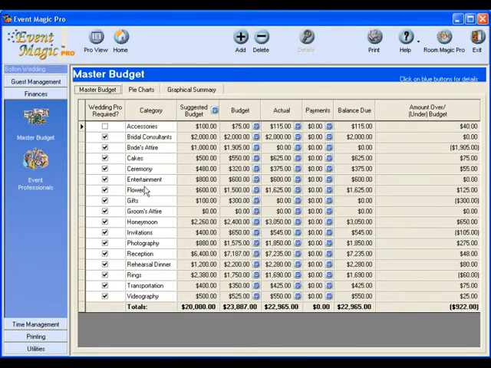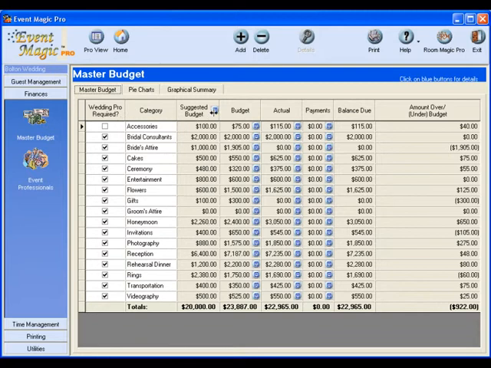The expense categories here come from the setup screens. This is what comes standard with the software, and you can change these through the setup screens under event expenses, where you customize it. In order to add new categories for your event professionals, they must first be added here because it's all tied together. So if you want a new category for your vendor, you go to the setup screen, event expenses, and you add a new category. It will then be visible here as well as in your event professional list.